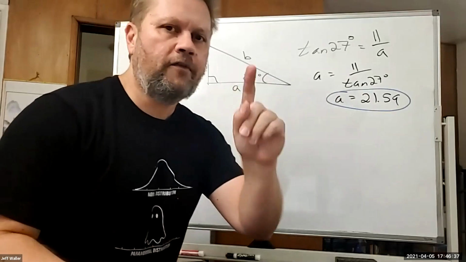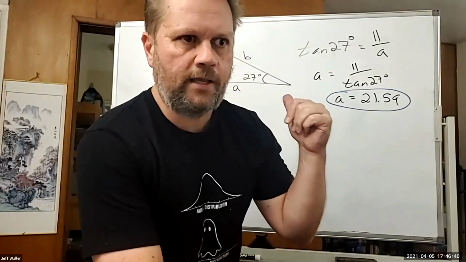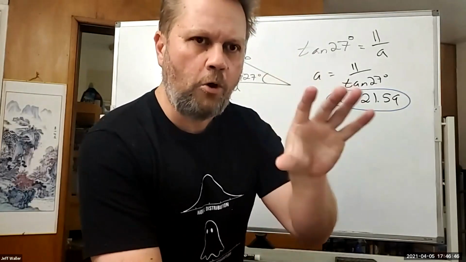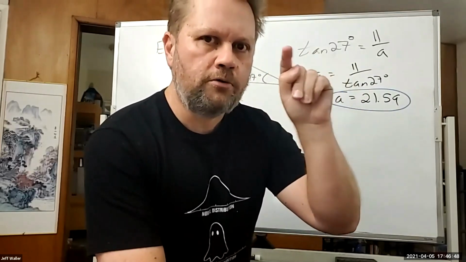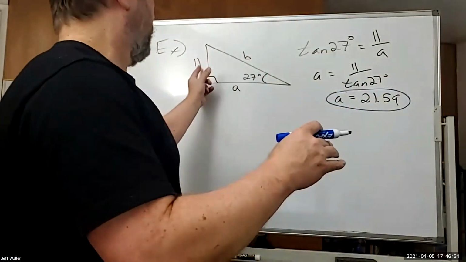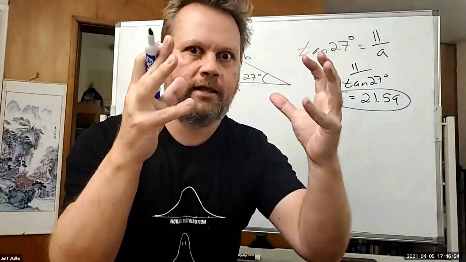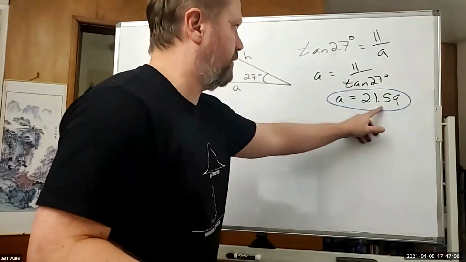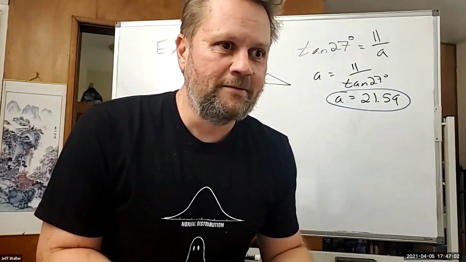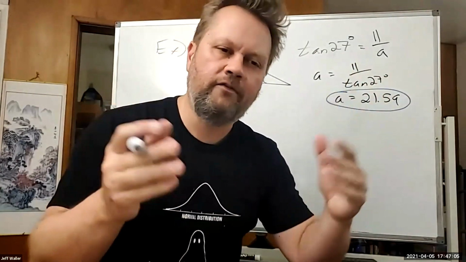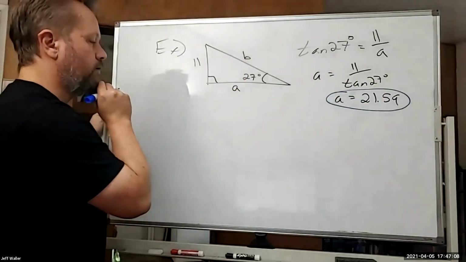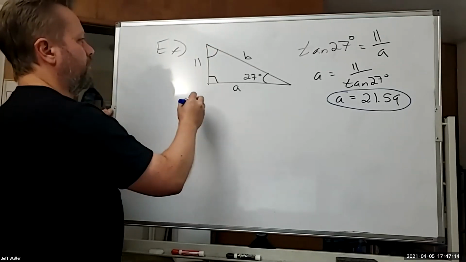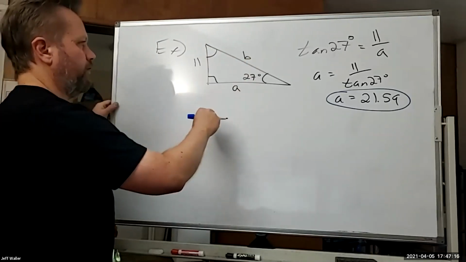So in our future, we're going to have problems like solving a triangle, and they're going to be a little bit worse than this. And you pretty much always want to go back to the things you know definitely are exact, like the 11. The 11 is a beautiful thing. It's exactly 11. You want to use it when you can, because there's nothing unknown about it. It's 11. This is not 21.59. It isn't. It's not that far off, but I would also rather find the other degree, the 63? Oh, you can. Yeah, that doesn't matter. All I want are the sides. But yeah, you can find that real easy.